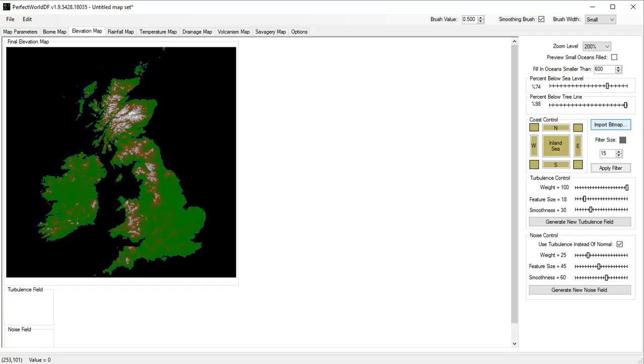But once you import in your height map, do not mess with anything below the import bitmap. You want to only mess with the percent below sea level and percent below tree line, and if you want to fill in the ocean smaller than 600 units.